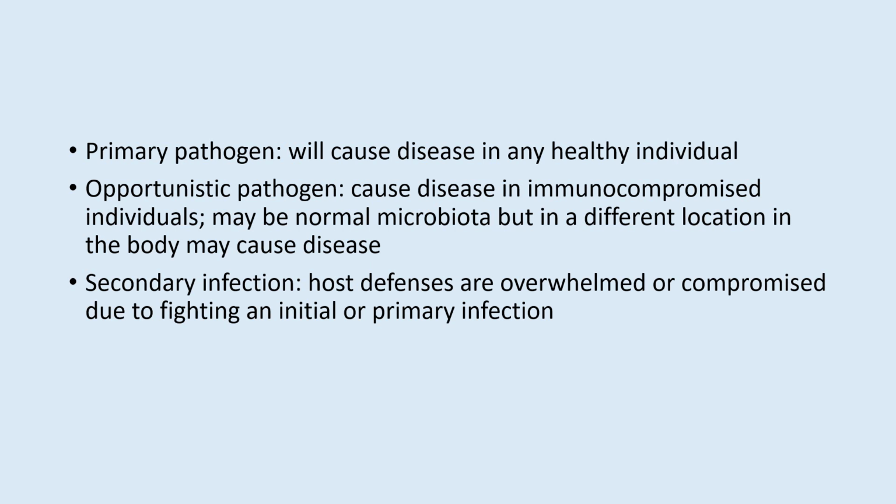So secondary infections: your body's already got an infection and it's responding. The immune system is trying to fight it. We've got invaders and we're overwhelmed because we're trying to fight this infection. And now there's something else that comes in. You've been overwhelmed and focused on one area trying to fight that, and then something comes in the back door without you knowing it. And next thing you know, now you have a second infection.